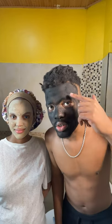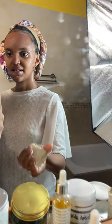Around 20 minutes later, or 30. See how I don't even have blemishes. I rubbed it inside. We say that it's like a scrub. I took it dry, and he rubbed it. Mine is dry. You can see if I do this. It has a calming effect on breakouts, helps with acne and reduces the appearance of pimples. I've just finished washing, rinsing out the bentonite. It's like super smooth.